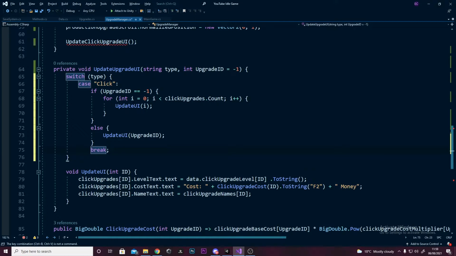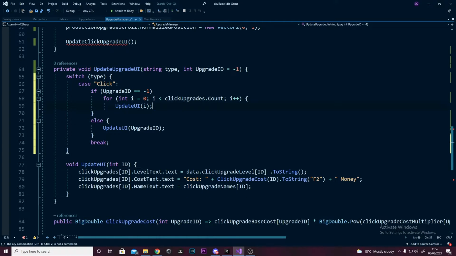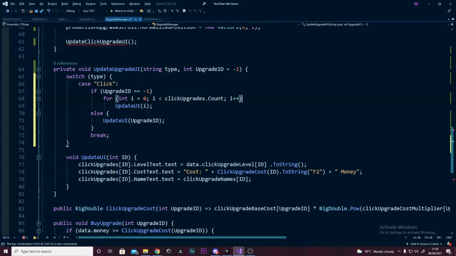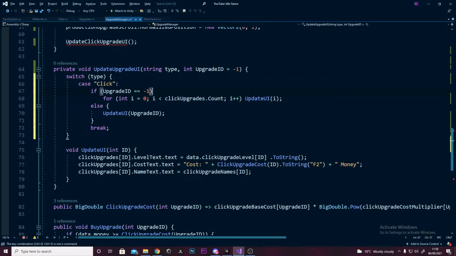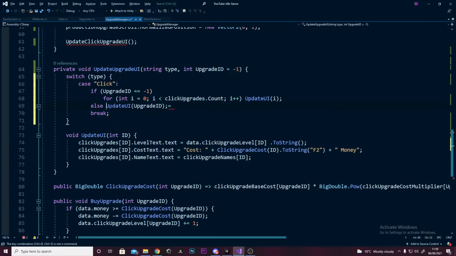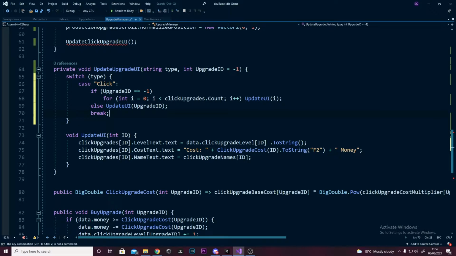We don't need these curly braces here, but you could just say if upgrade UI for blah blah blah, and paste that there, like so. We can literally just do that for our if here. Anyway, then we'll say else like that, and then break.